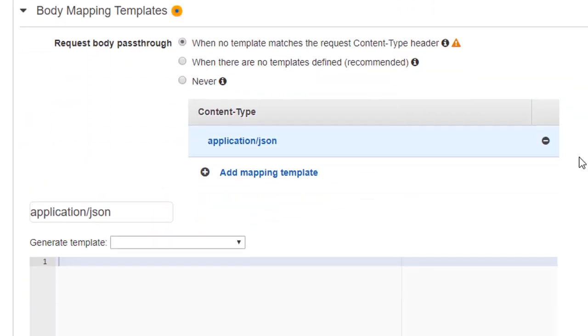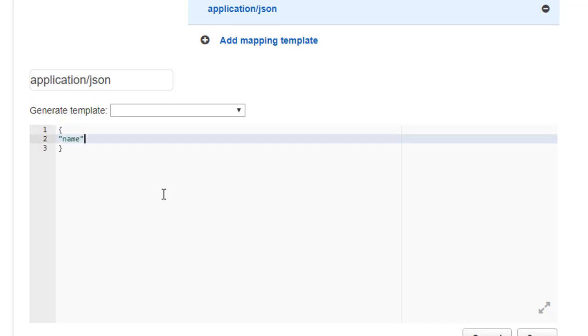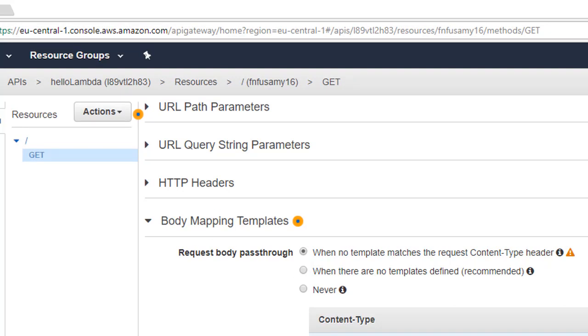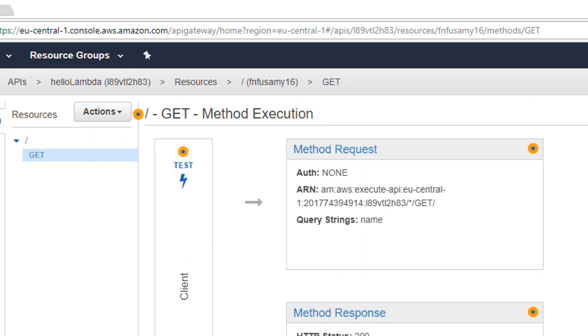We'll create a JSON object here that will take the HTTP GET parameter and map it to the name attribute. So we'll create a JSON object, which has one variable name, and we'll pass the input parameter name to that attribute. You can find more information on the syntax and available variables for a mapping template in the developer guide. We'll provide links to this at the end of this lecture. I'll go back to the main screen of your API.